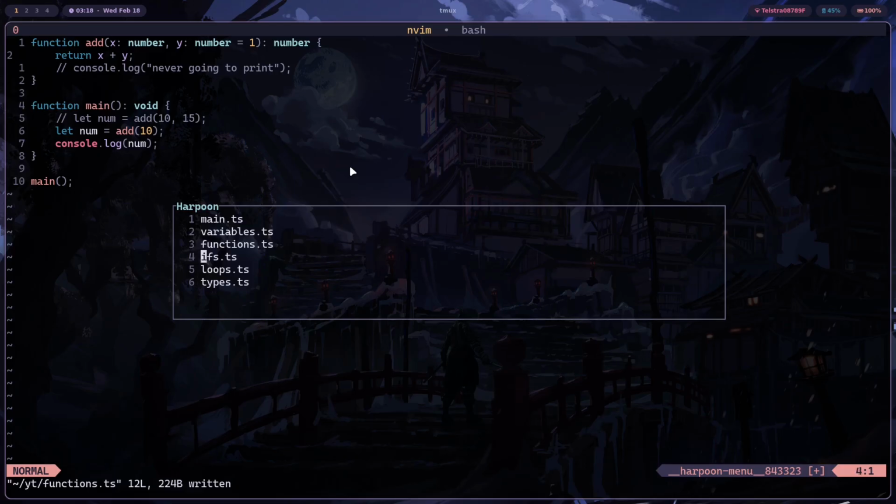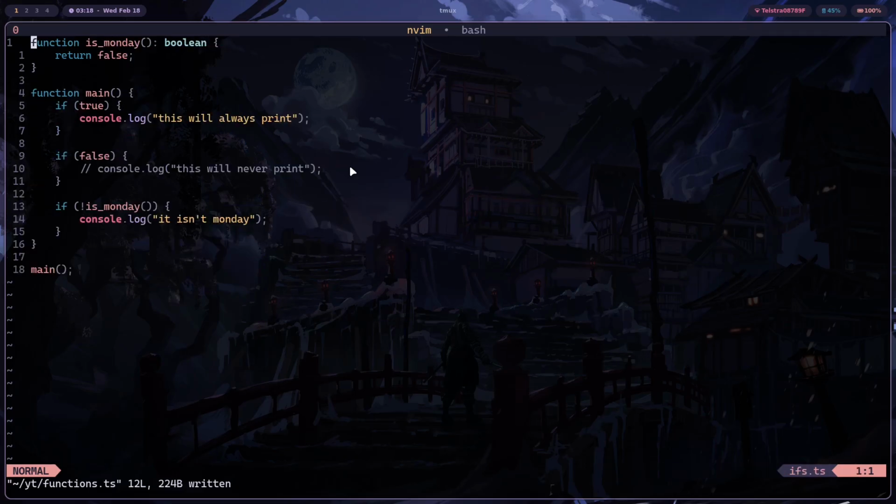Okay, let's now go to the if statements. So in programming, we have a type called a Boolean. A Boolean just means that this value is either true or false. So we're not going to look at this just yet. We'll look over to the main function. We'll start in the main function. That's how most of these things go. So here we have an if statement. An if statement takes a condition, which takes a Boolean. So if whatever is between these brackets is true, it will run this code.